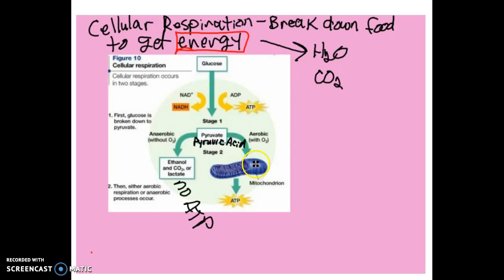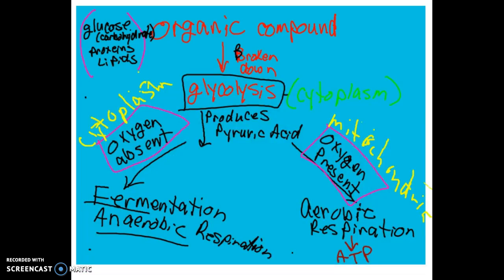If oxygen is present, I hope you all know what this organelle is. Somebody should shout it out. I'm not going to tell. Oh gosh, never mind. It's right here. Just kidding. It's the mitochondria. So in order for this process to happen with oxygen, oxygen has to be present in order for this to move into the mitochondria. So this is a handy little chart. I would actually put this in your notes.